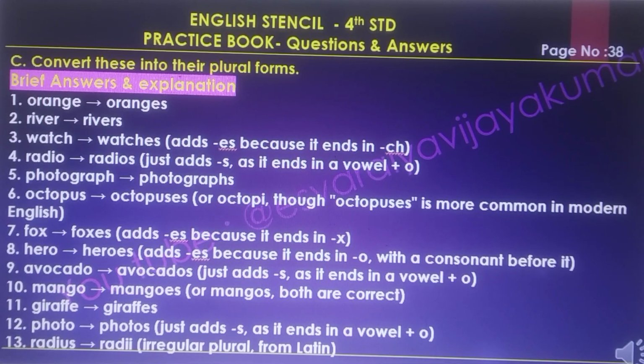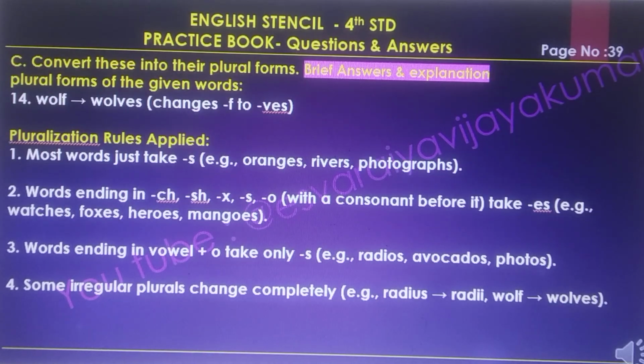Avocado, avocados. Just add s as it ends in a vowel plus o. Mango, mangoes or mangos. Both are correct. Giraffe, giraffes. Photo, photos. Just add s as it ends with a vowel o. Number 14, radius, radii, irregular plural form from Latin. Number 14, wolf, wolves, changes f to ves.